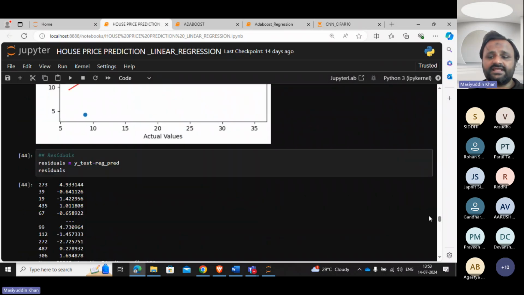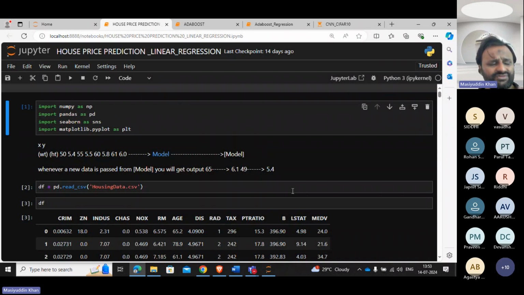First of all, this is how the work goes on as a data scientist. There's a simple problem: I have a housing data set, a .csv. You can see the columns CRIM, ZN, INDUS, CHAS, NOX, RM, AGE, DIS, RAD, TAX, PTRATIO, B, LSTAT, and MEDV. All these are available here.